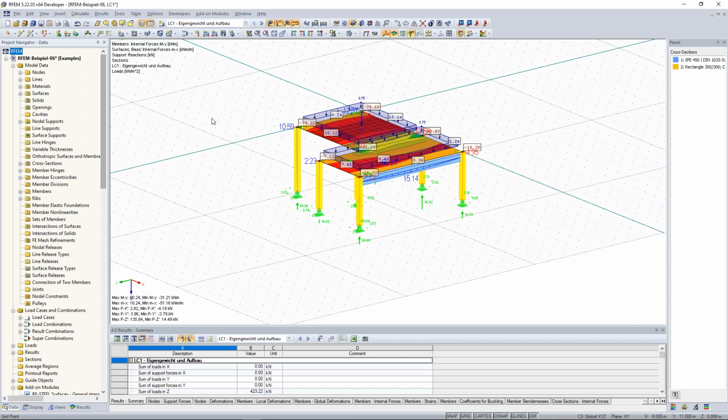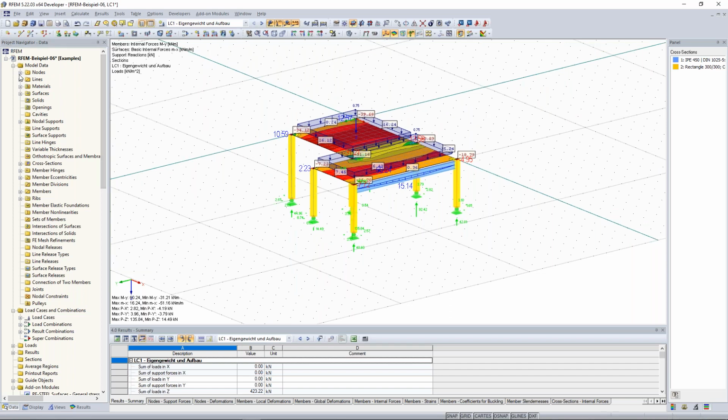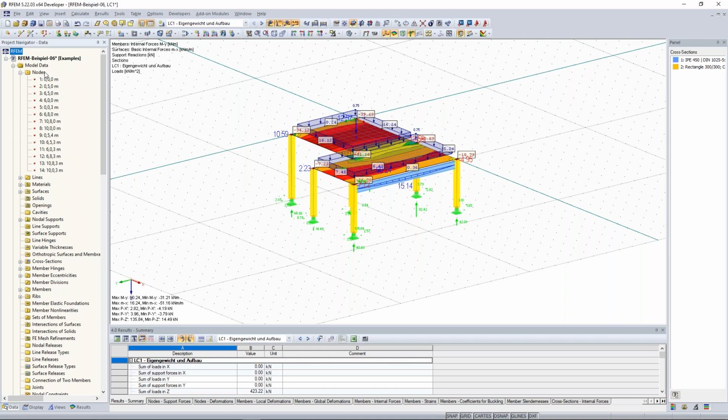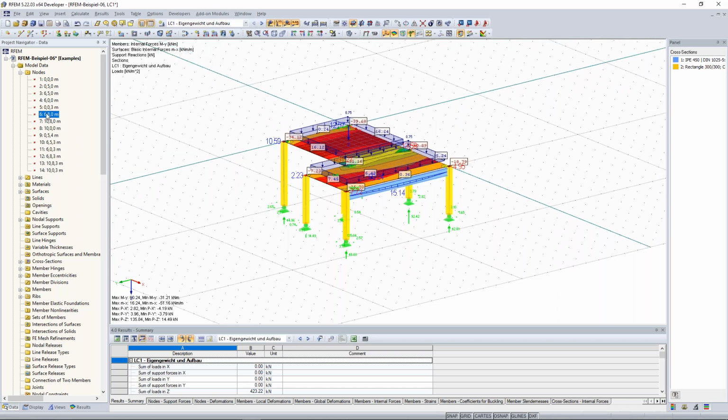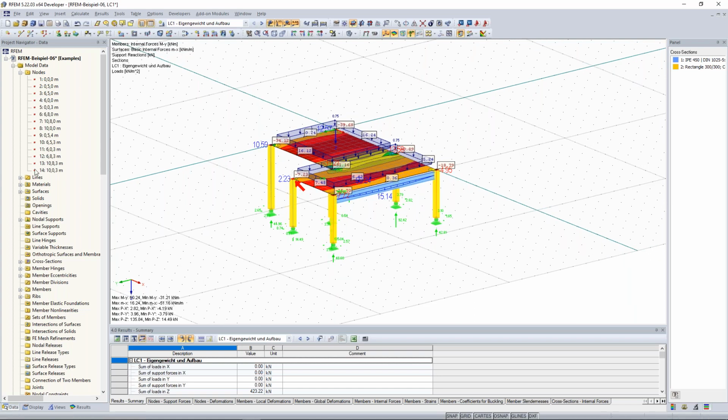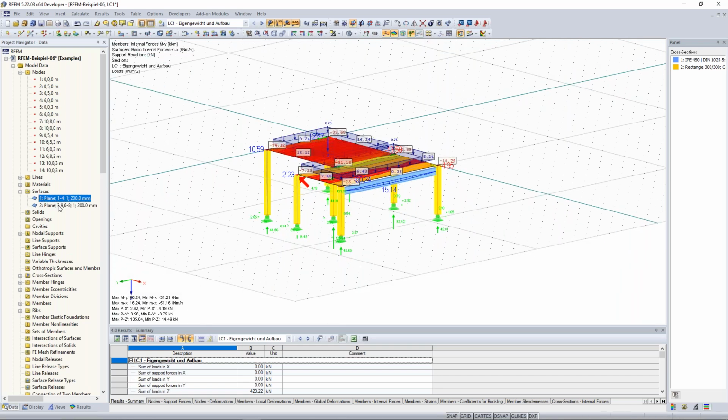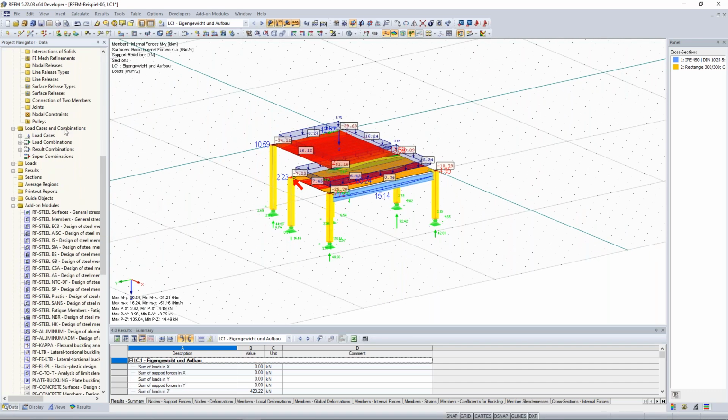So with the data navigator, you have all the possibilities to have an overview of data like the nodes. So when I click on one node, the node is selected, and with right click on that, I can find this node. I see this here with the arrow, and also the same with the surfaces. So all surfaces I created before, I can click on and I can modify them, I can edit them by just right click here and so on. Good. Also the same with load cases and loads, results, and so on.